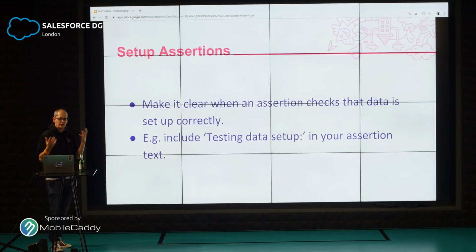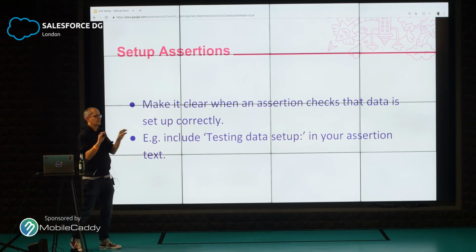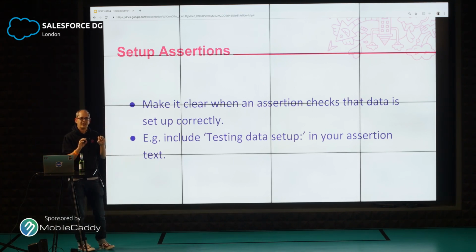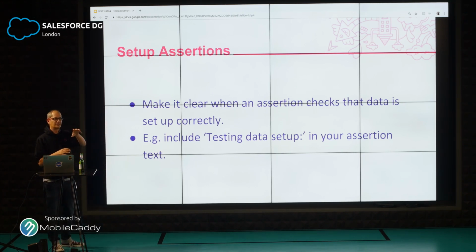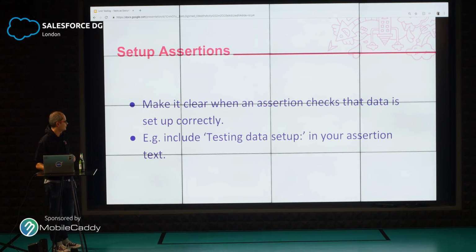Another part of this is one of the things that can confuse people when they're running tests and they've failed is that the thing that fails is not the assertion that's proving that a piece of functionality works, but rather it's that really handy assertion that you put in to prove that, all right, I did create 6 contacts. Look, I've taken the count out and I've proven that there's 6 of them. That contact is at the right status before I do anything with it. I'm not entirely convinced by them, but if you are going to use them, make them very clear. Point out, this is a data setup assertion, so that when that happens, people can see it's not my test that's fallen over, it's the setup of the data before the test runs that's caused the problem.